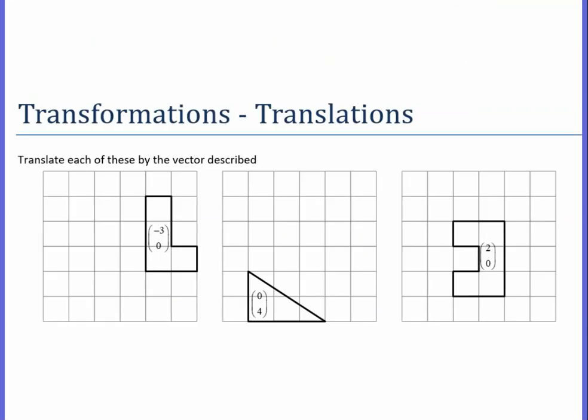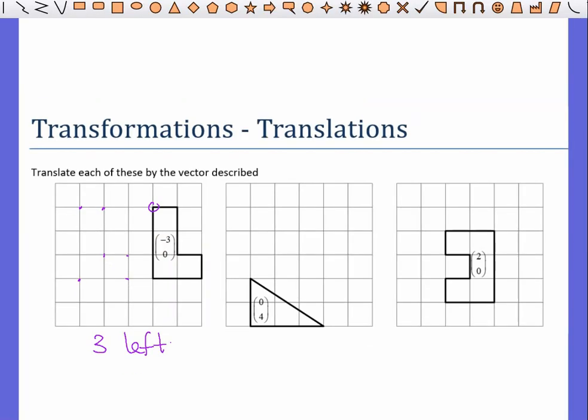Let's have a look at some questions. So this basically means, in English words, move this shape 3 left or slide it 3 left. So you take a good point or an easy point, you go 1, 2, 3. Now you can do that for every single one like I'm doing here. So 1, 2, 3, 1, 2, 3, 1, 2, okay. And you will draw in the shape. Let's see if I can do that nicely. There we go.